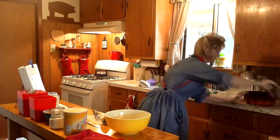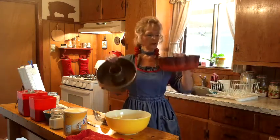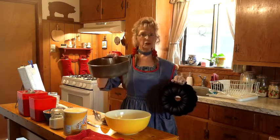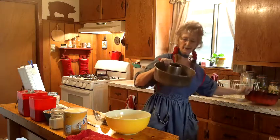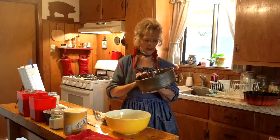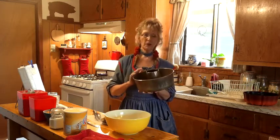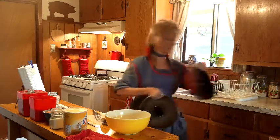So I have 2 pans. This one is called a bundt pan, and the old timers used to call this a tube pan. Now, this pan, I honestly have no idea how old it is. It can be ancient, I don't know. And we've been using it for many, many years, and this we're going to use today. But you can also use the bundt pans, okay?